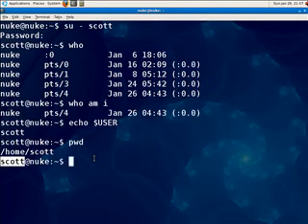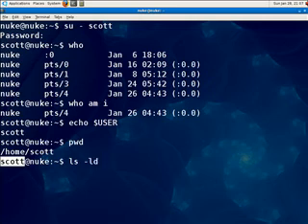So the first thing we want to find out is, we know that we're the scott user, we know we're in /home/scott. Now we want to find out what permissions are on this directory. So we can use the ls -l. Remember, this is the long format of the directory list, and it also provides information about permissions on the files. And remember, a directory is nothing more than a file that happens to be a container for other files. So just like everything in Unix we say is a file, directories are files as well.